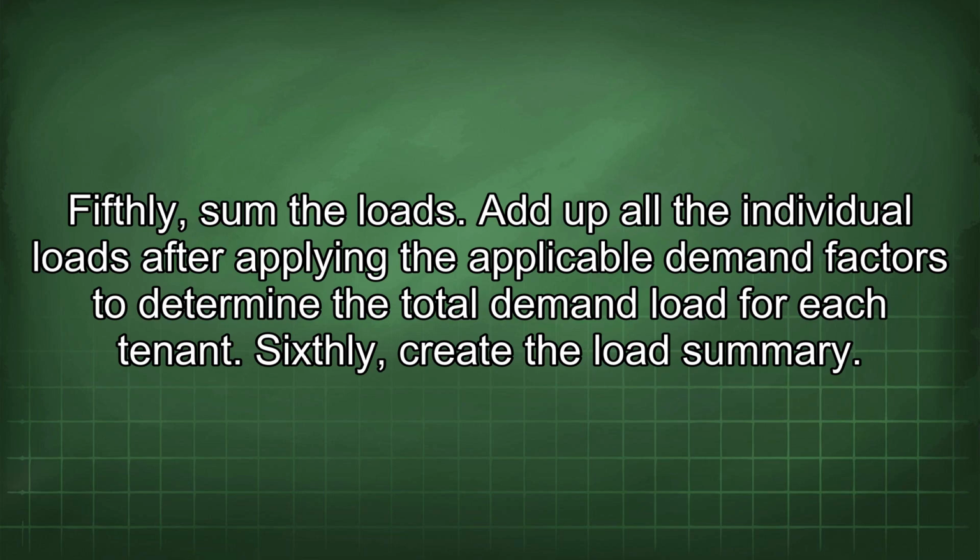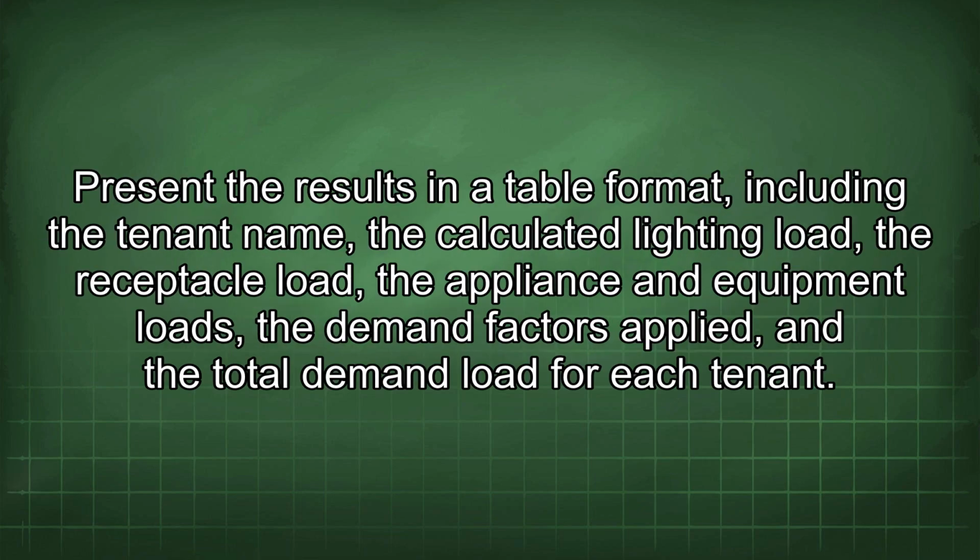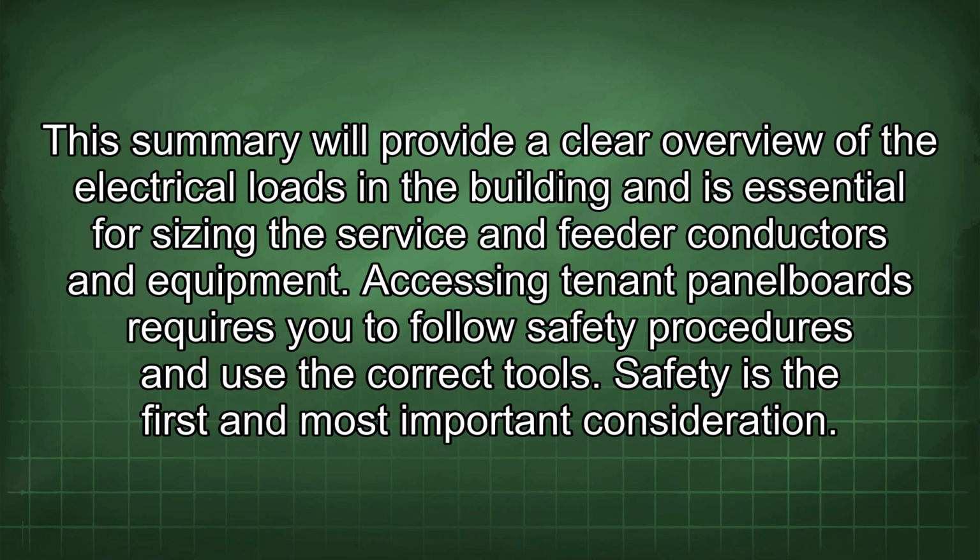Sixthly, create the load summary. Present the results in a table format, including the tenant name, the calculated lighting load, the receptacle load, the appliance and equipment loads, the demand factors applied, and the total demand load for each tenant. This summary will provide a clear overview of the electrical loads in the building and is essential for sizing the service and feeder conductors and equipment.